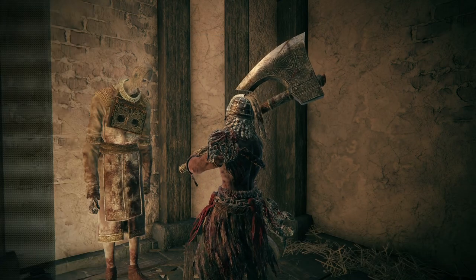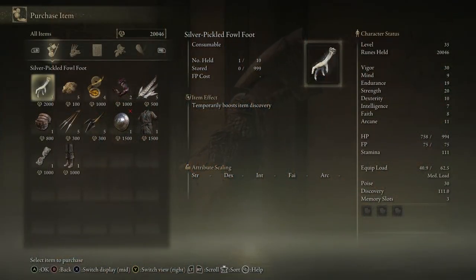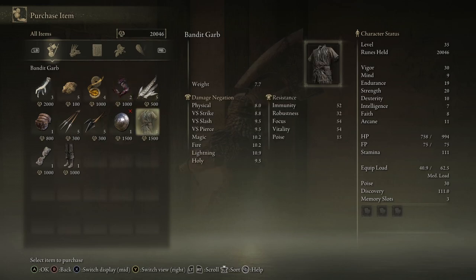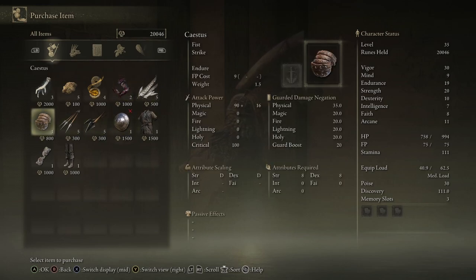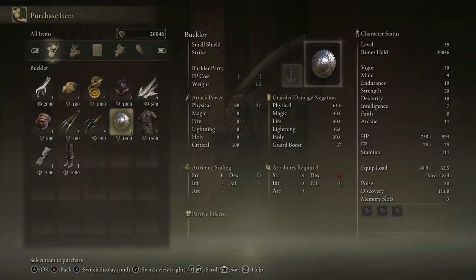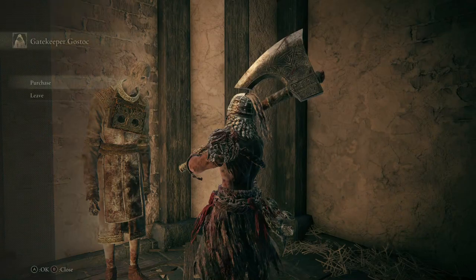And you can buy from him. Mostly this is good if you want to farm. These are quite expensive. There is one, the Cestus, to get it. This doesn't cause bleed, but I'd say the other one is much better. Here you get the bandit's clouds. It's up to you if you want to buy these.